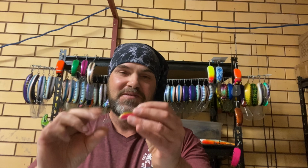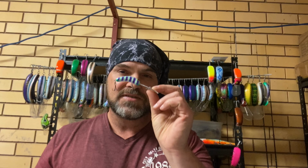The difference is this guy here, the fatty, the Widebody Australian Crafted 50mm lure, rises a hell of a lot quicker. When you're on a pause or a twitch, he will stop, he will rise, and he'll have a faster action coming up through the water column. Whereas the Slim pretty much just stops. He's slow as hell, but that is a great thing for definitely putting it in the fish's face. He will come up and take ages to rise.